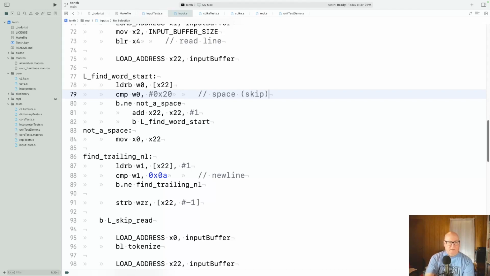Okay. So find trailing new line. I guess that's the deal, right? We don't want to do that. Oh, it's so hard to get this stub working.